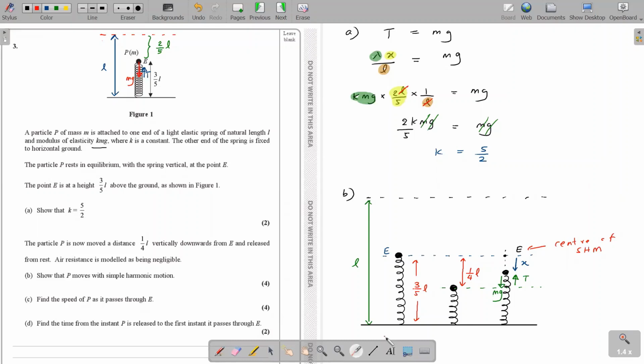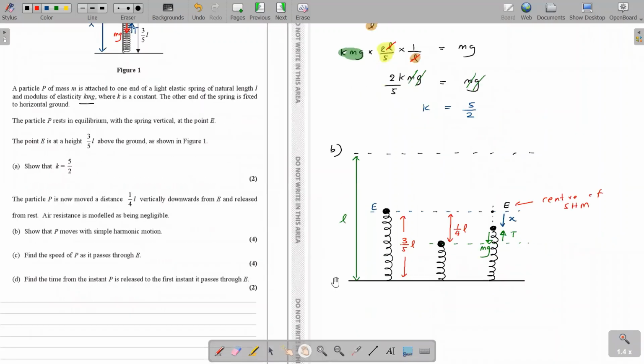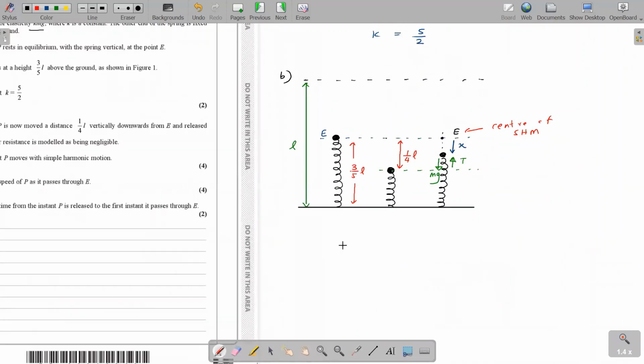Okay, so then to show that the object moves with SHM, you have to show an equation of the type x double dot equals minus omega square times x. So to get that, to show that equation, we need to apply F equals ma at a general position, not at the center, not at the amplitude, but at a general place. So I'm going to apply F equals ma in this general diagram here. So let's apply F equals ma, and I'm going to apply it in the same direction that I applied x.